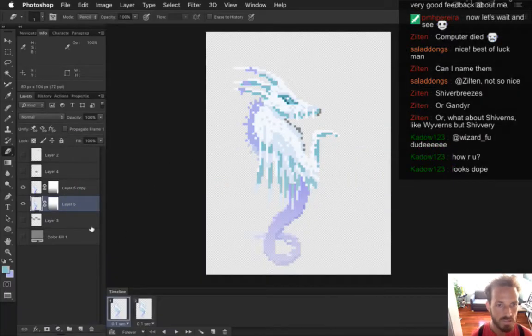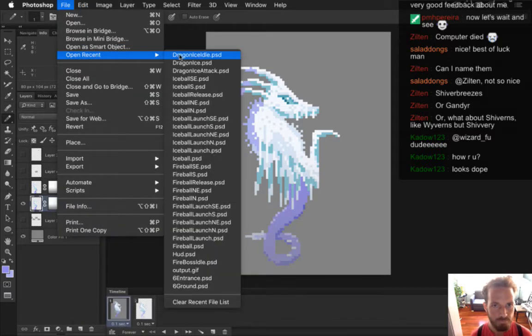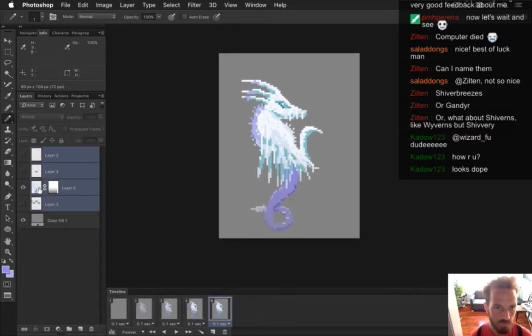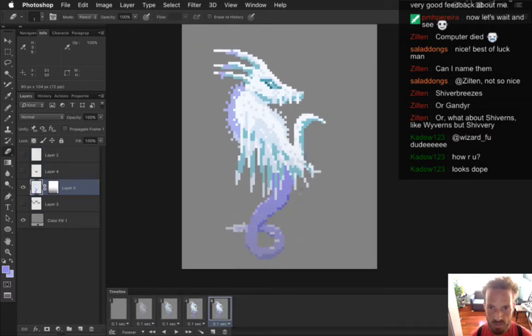Looks dope, really? I think it's got a long ways to go. This is just kind of a sketch so far. Okay, I think I'm gonna leave him with that one pixel gap. There's a pixel gap right here against the edge of that face, but it looks okay. So let me get that other animation open. And I'm just gonna play around with it just a tiny bit just to make it look better.